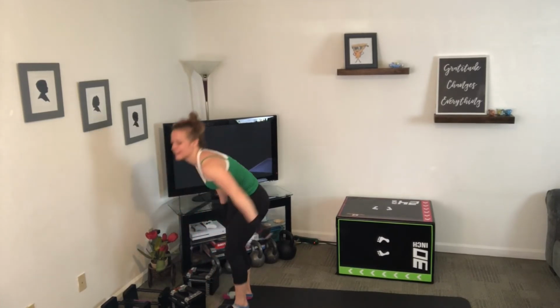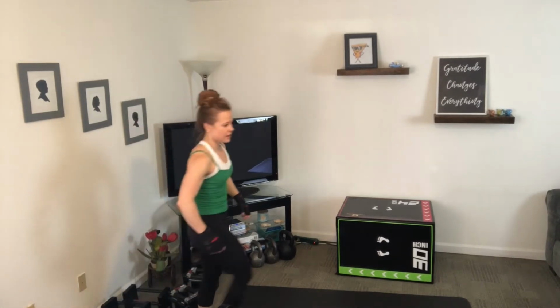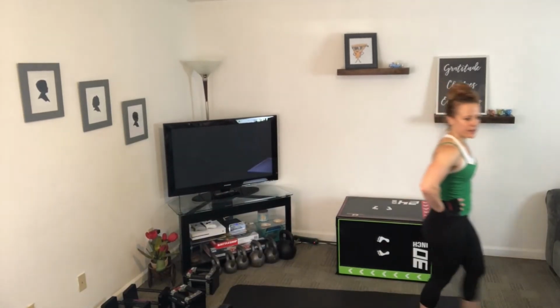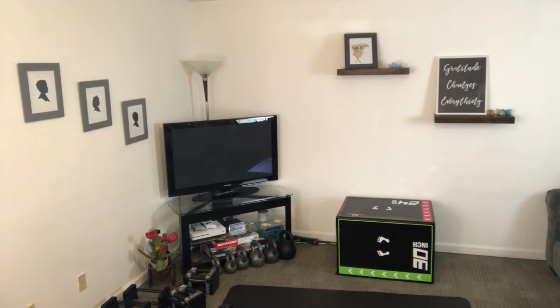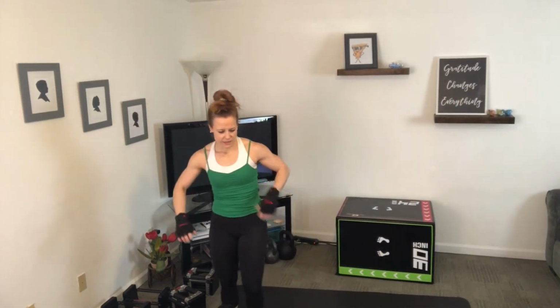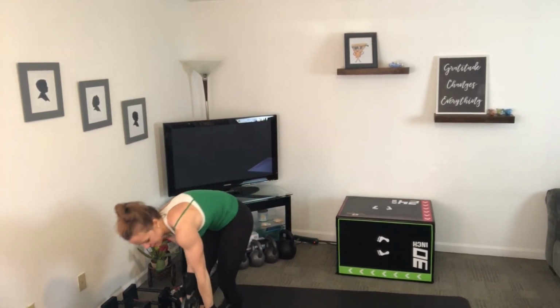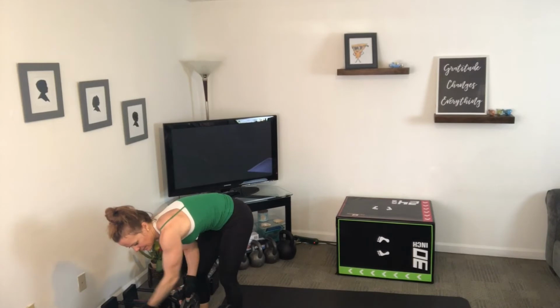None too soon. Take your rest, 30 seconds. I'm going to add some weight to my pigeon toe deadlift. I'm going to start with 5 pounds each side, so 110 for these.